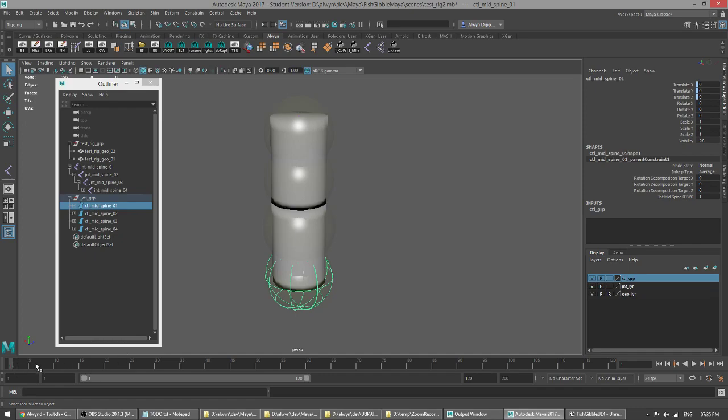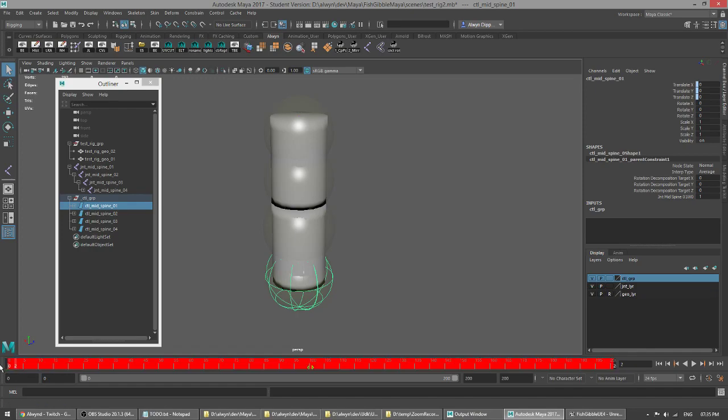So I'm just going to create, I don't know, what is this? 120. I prefer 200 frames. There we go, 200 frames, playing back at, I think, 24 frames per second.